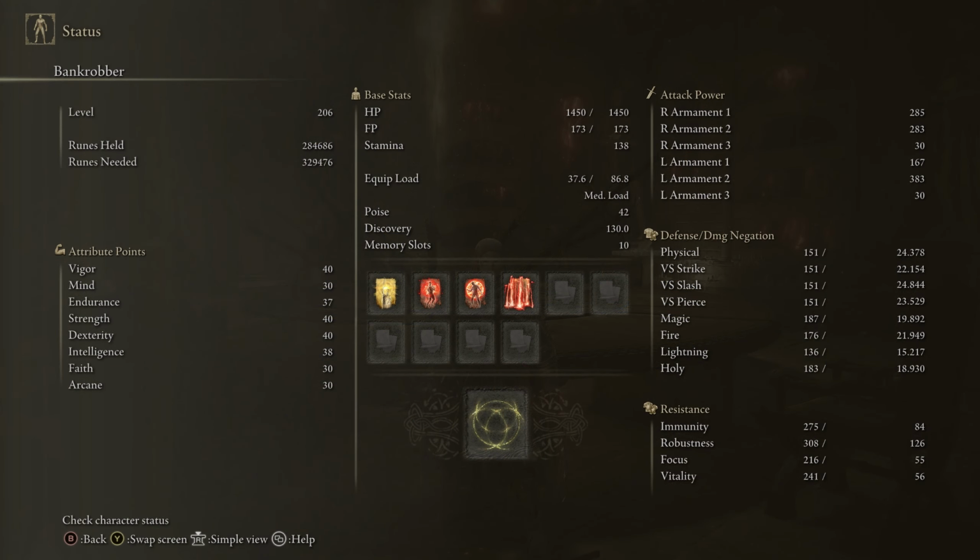If we look at our character as well, you'll notice our level is very high and all our stats are quite high, and I've done this so it means that we won't be limited for what we can use, and we'll be able to test out pretty much every new thing we come across in the DLC.